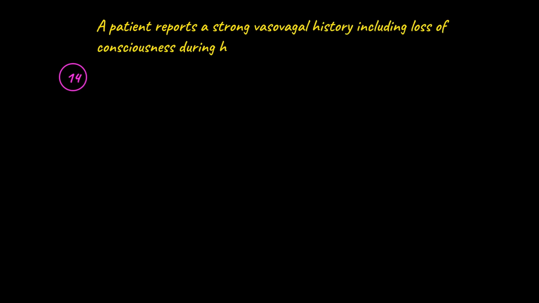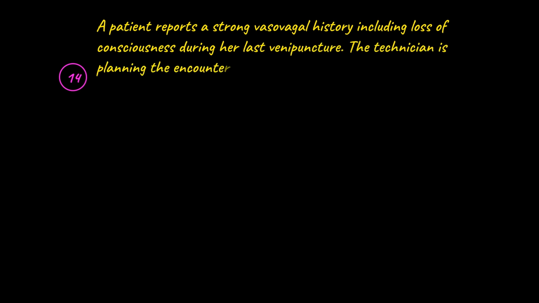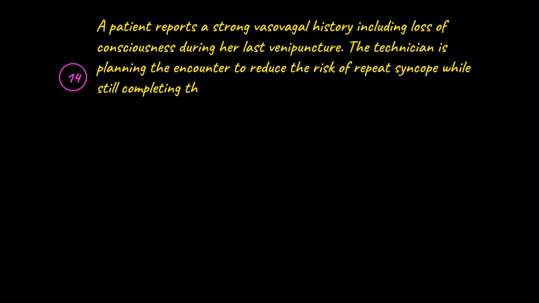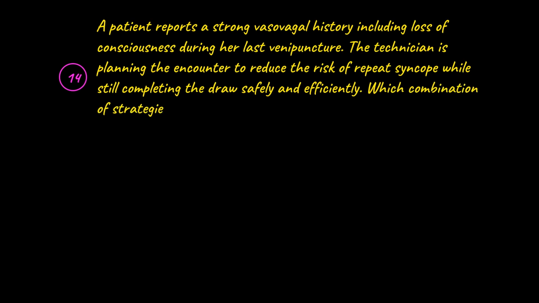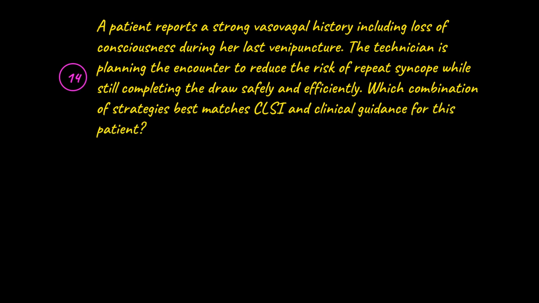Question 14. A patient reports a strong vasovagal history, including loss of consciousness during her last venipuncture. The technician is planning the encounter to reduce the risk of repeat syncope while still completing the draw safely and efficiently. Which combination of strategies best matches CLSI and clinical guidance for this patient?